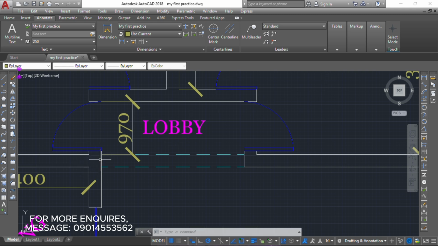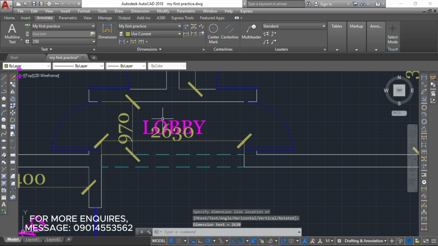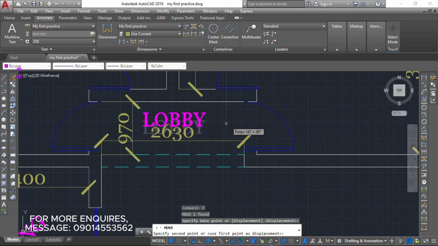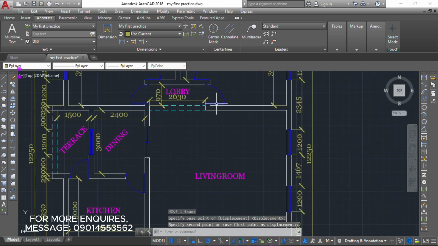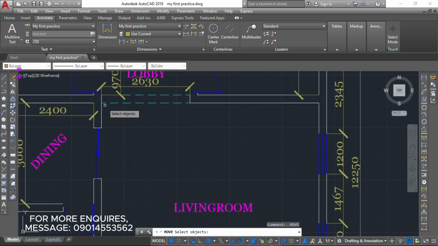So let us just get the measurement here also. We're having 2,630. So now let's move it. Okay. Now let's do the measurement of our living room.